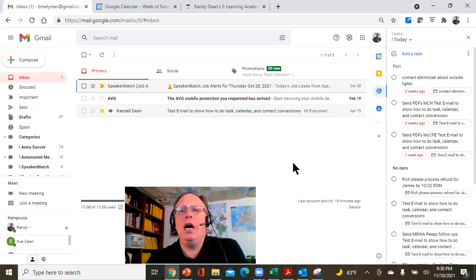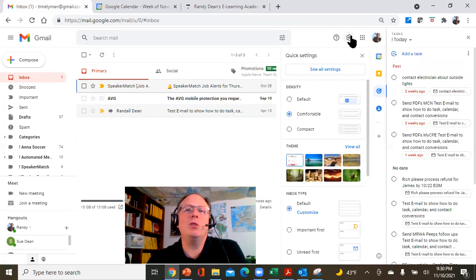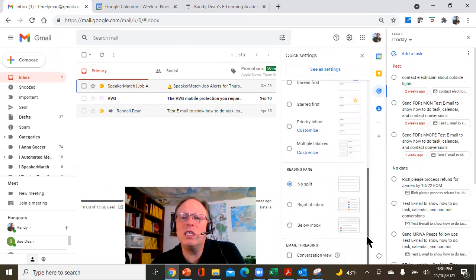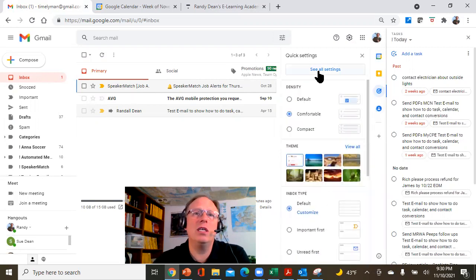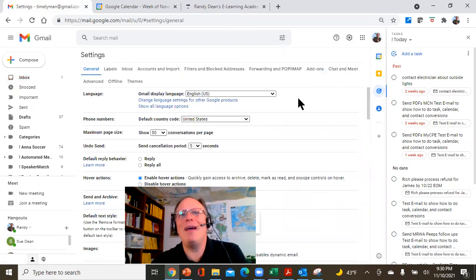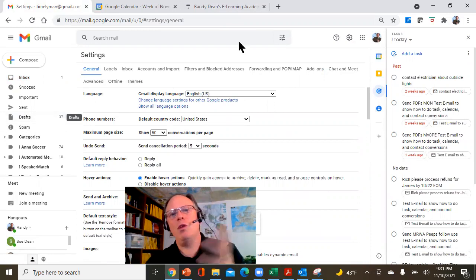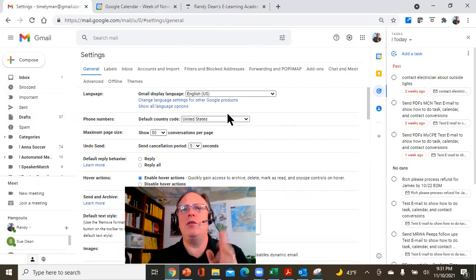Notice also up here, here is where you go to your settings. And we're going to talk about this later. They've sort of changed this a little bit. Notice they've added this quick settings, which is, I believe, mostly just sort of how it looks and feels. Notice that they also do give you the option for reading pane and conversation view right here. But if you remember the old settings, notice that now you can click see all settings, and it gives you back the settings that you were probably more familiar with if you're a longtime Gmail user. We're going to get in and talk about this quite a little bit later in the program, because there's some real good stuff hiding in here.